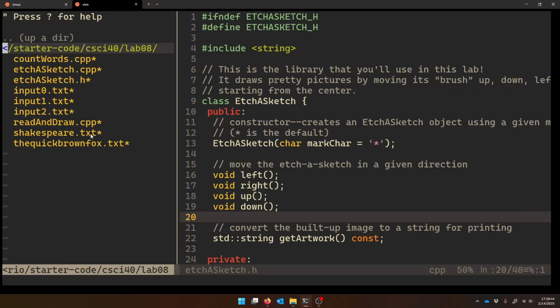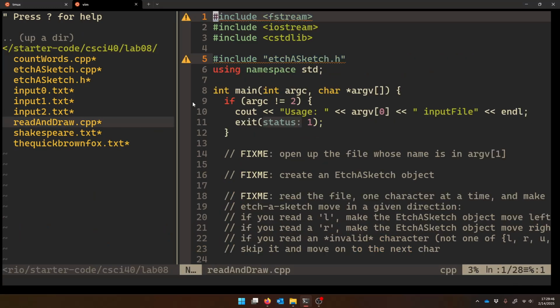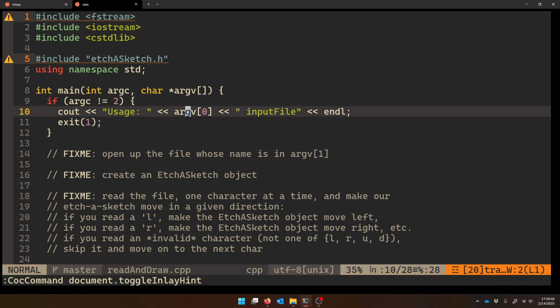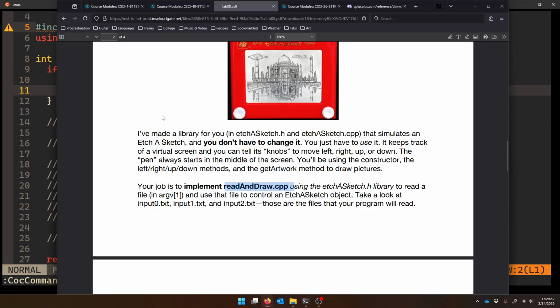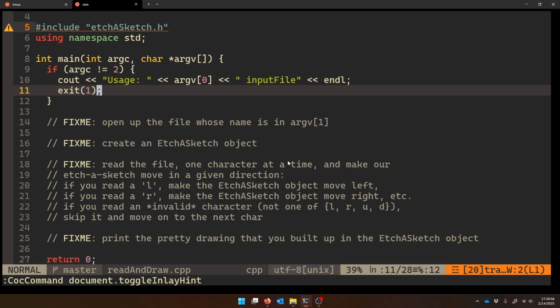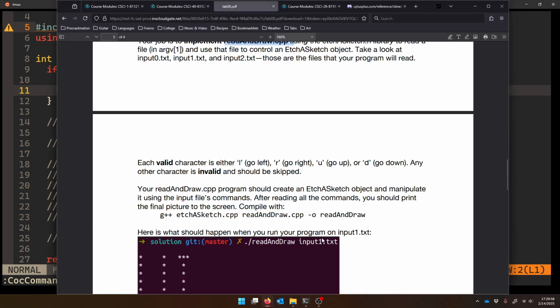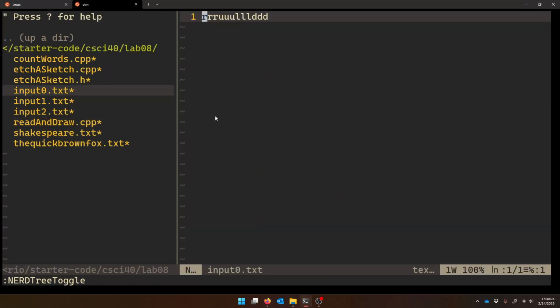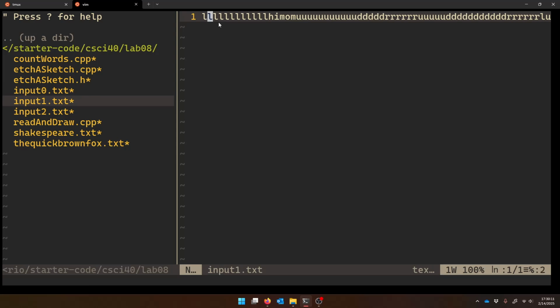All right, so here's this one. This is what you're going to work on, and it's going to use the library. It's going to include the library and use it. And your goal is to, again, somebody's doing it like this, right? They're going to give you a file when you run your program. They're going to give you a file as a command line argument, and those files will be a sequence of commands. So like go right, go up, go left, go down. Does that make sense? Like input 1, go left.